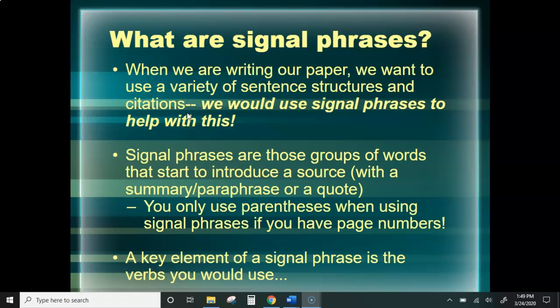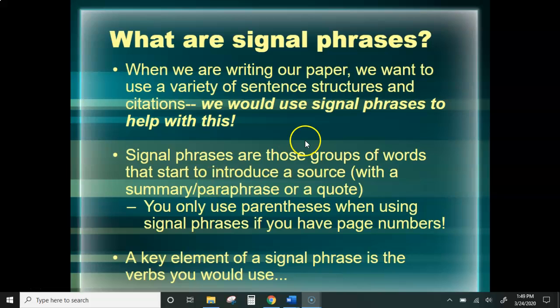I am going to point out that it is an expectation that you do both: you use just parenthetical citations and citations with signal phrases. So you're going to be using citations that use signal phrases and ones that don't. So it's strictly parenthetical, and ones that introduce the evidence using a signal phrase. Okay, and so this is not new at all.